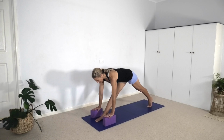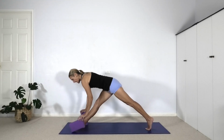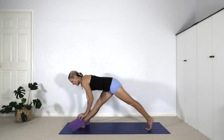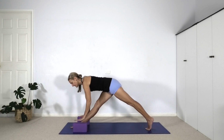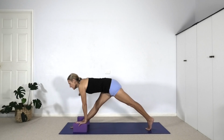That's where we might come up against real stiffness in the hamstring. So if you need to go back to tall bricks, do that. But do your best to keep the spine straight. Breastbone forward, thoracic spine in, rather than rounding the back. The back heel is up so that we can spread the weight from the big toe to the little toe edge of the foot and roll the inner left thigh back.